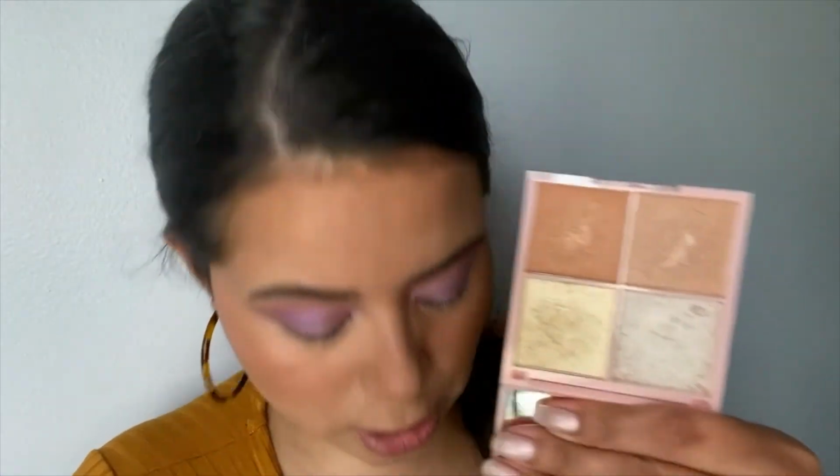For highlight, I'm gonna go in with this glow palette from Kinder Beauty. It is called Kinder Glow palette. And this is what she looks like. I actually got this in my BoxyCharm for the month of April, if I remember correctly. So today I'm gonna mix these two shades up here.